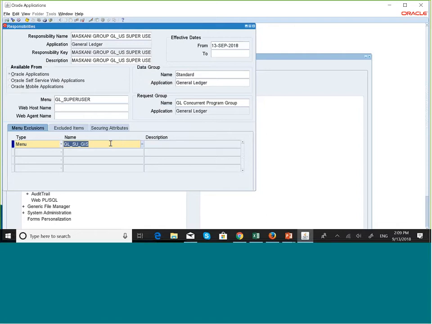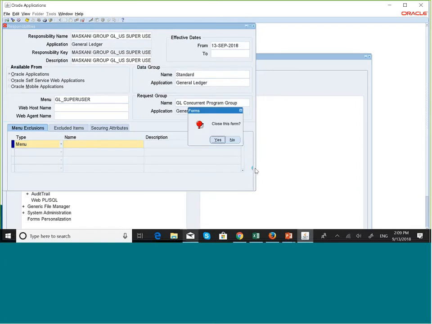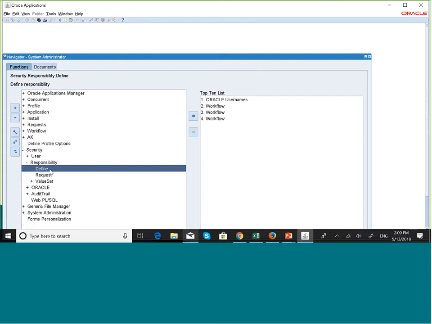I don't think we have to select this at the moment. We can leave that for now since it's optional. Let's close the form for now. Go back.